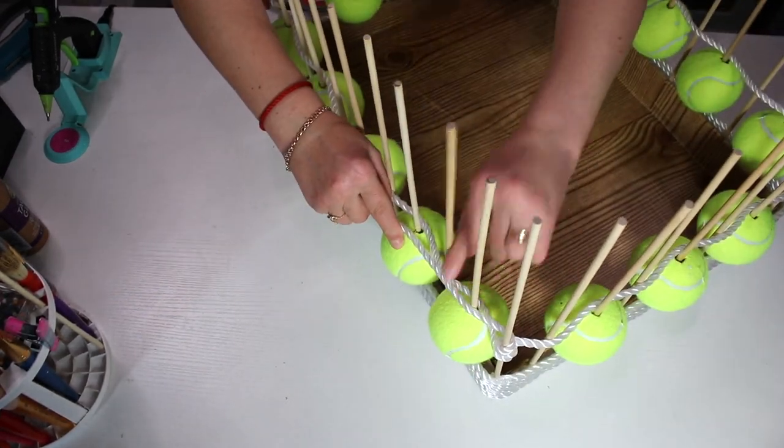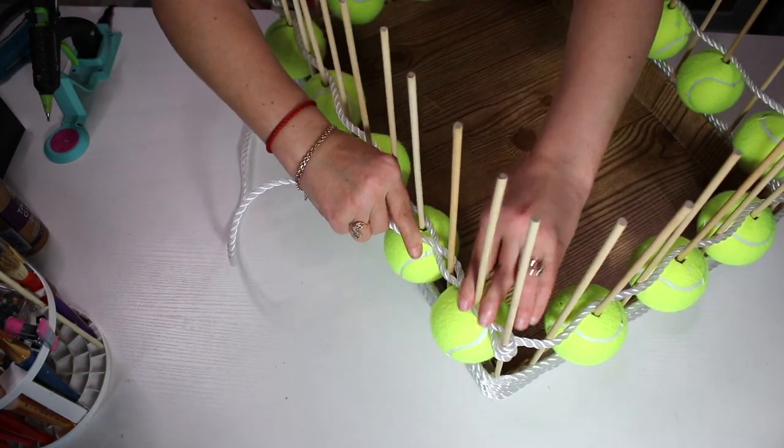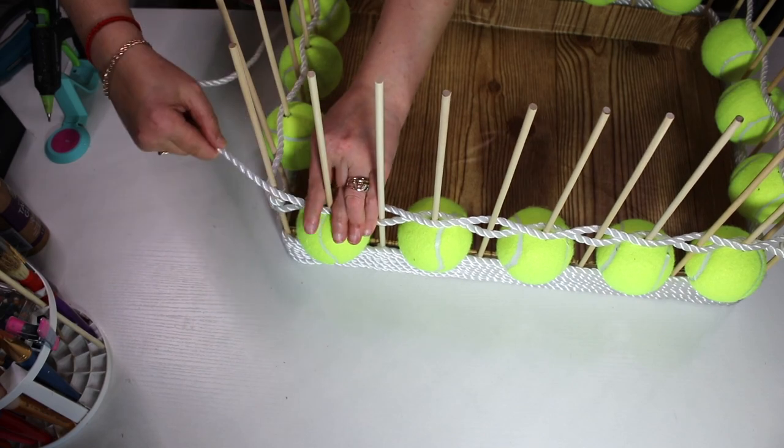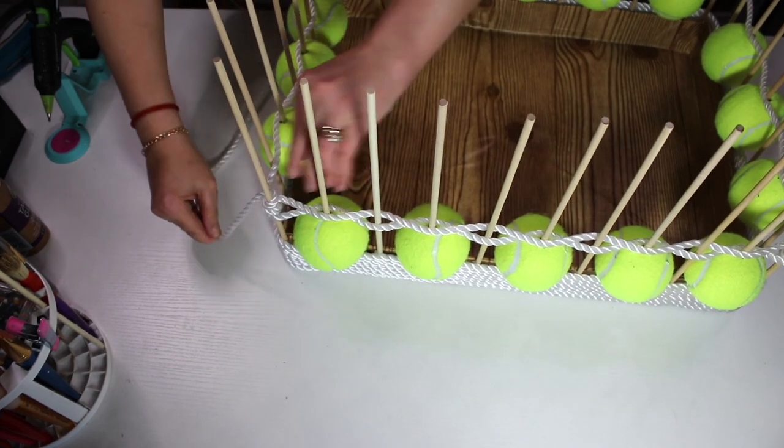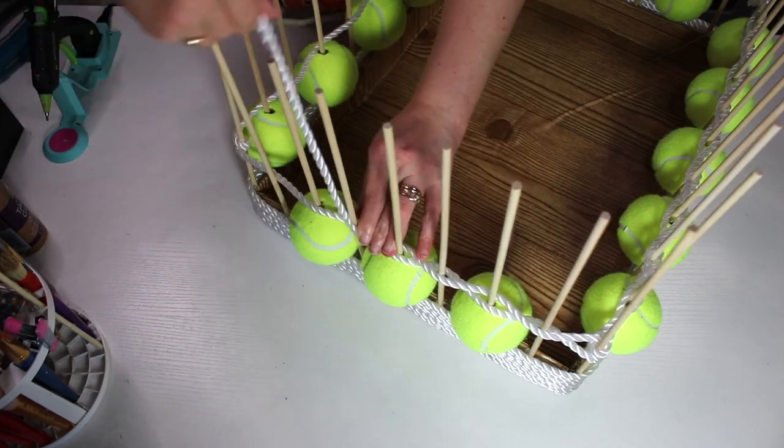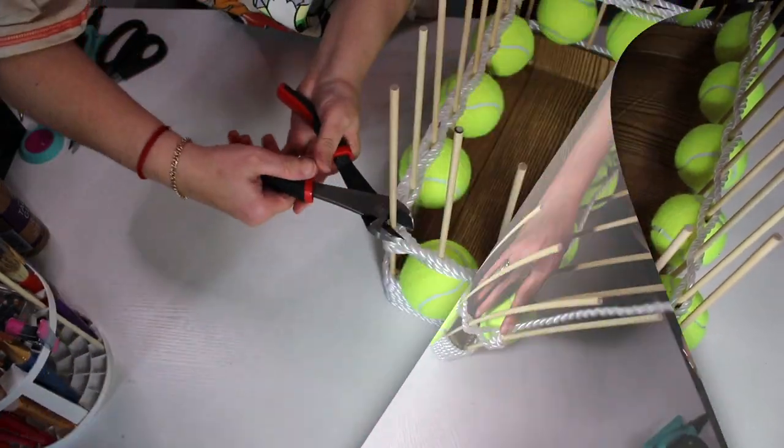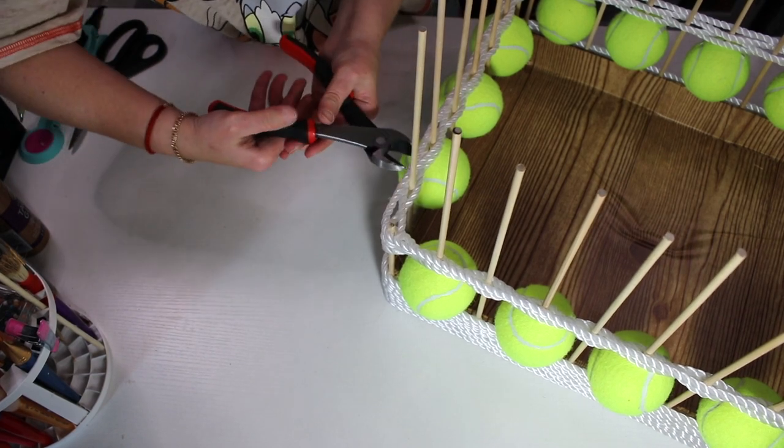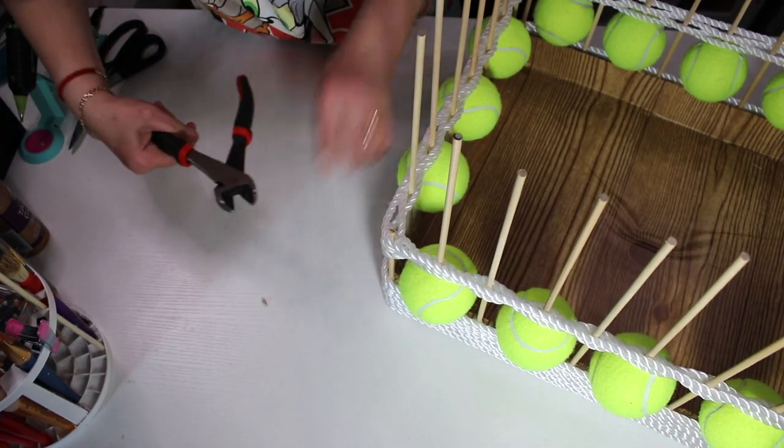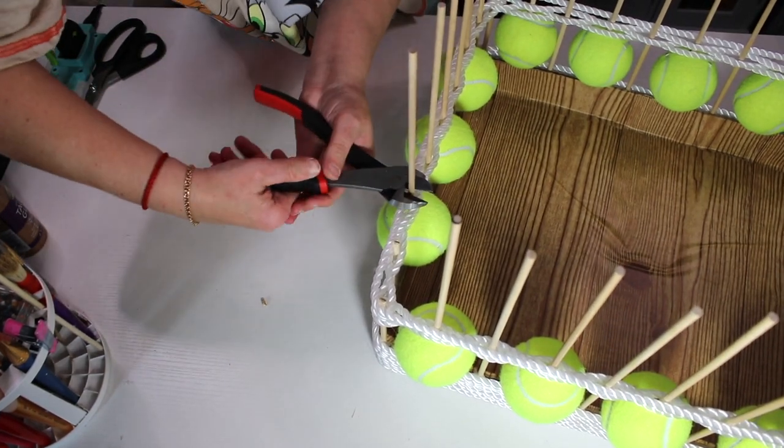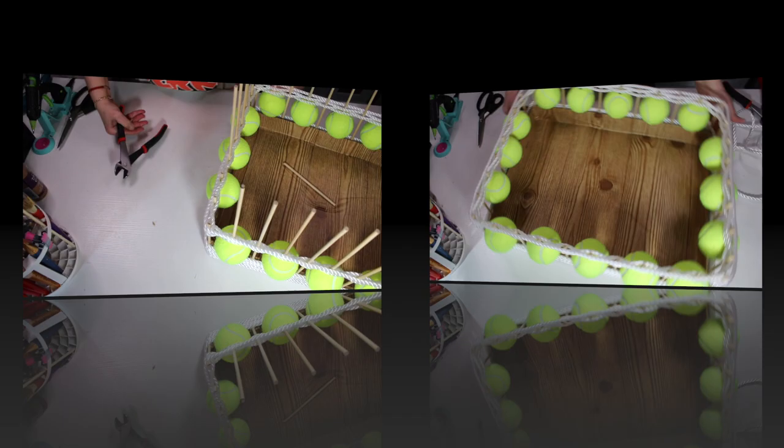So now see what we did - we went on the second row and I am going the opposite way I was doing the first one, and we get this cute little pattern. So only two rows. Again, you can do as high as you need to. My little dog does not like very high boxes, so this was just plenty high enough or tall enough. Now I cut all the wooden dowels off.